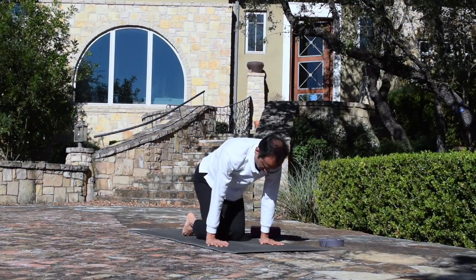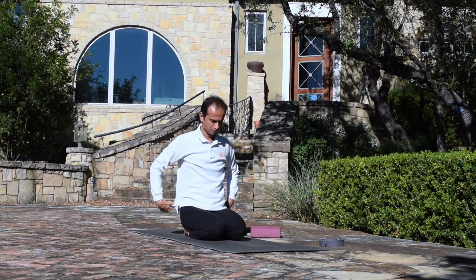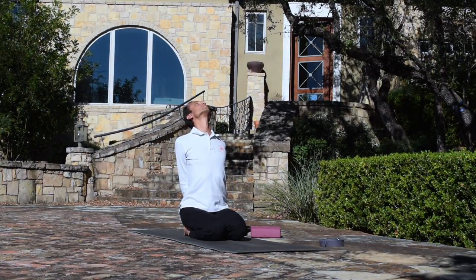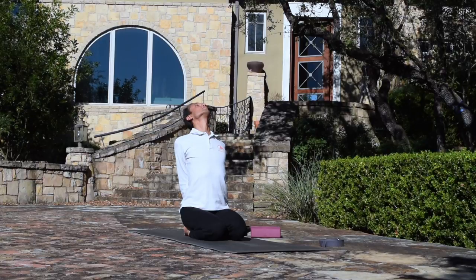Inhale, come and sit in Vajrasana. Interlace your hands in the back. Open your shoulder, open your chest. Drop your head back, lift the chest up.